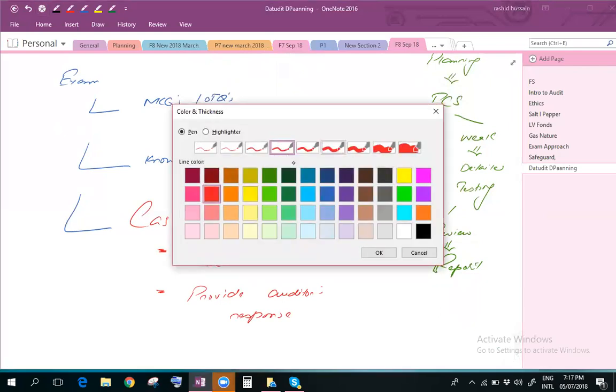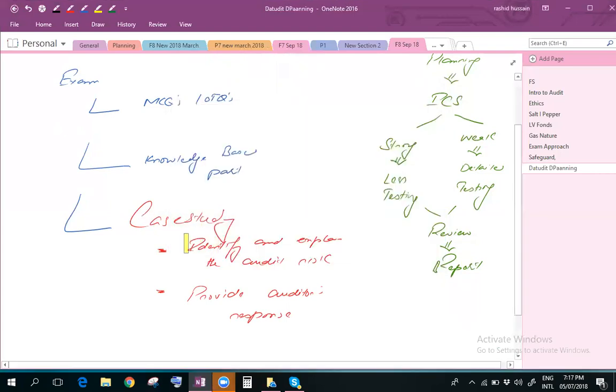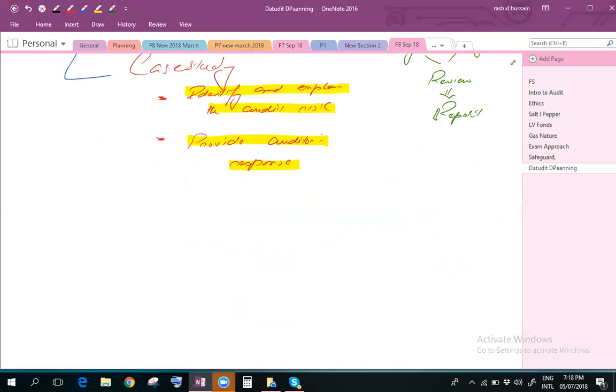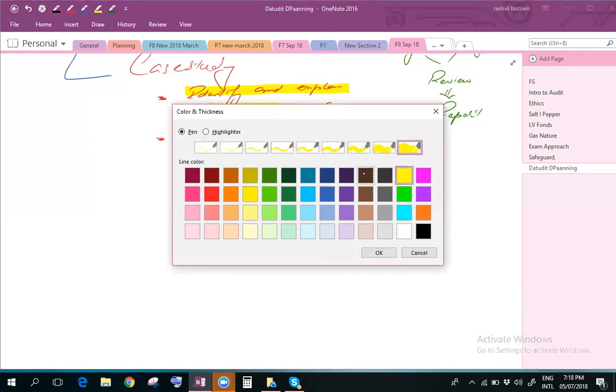This is a requirement that you will almost, I can say, must have in the F8 exam. So this is somehow the compulsory question in the exam. You will have the case study whose requirement is to identify and explain the audit risk and provide the auditor's response. That means in today's lecture, we are going to understand what audit risk is. I am leaving the auditor's response part for the substantive stage, the evidence or testing stage, because there's a logic behind that, and you will get that once we reach the substantive stage.